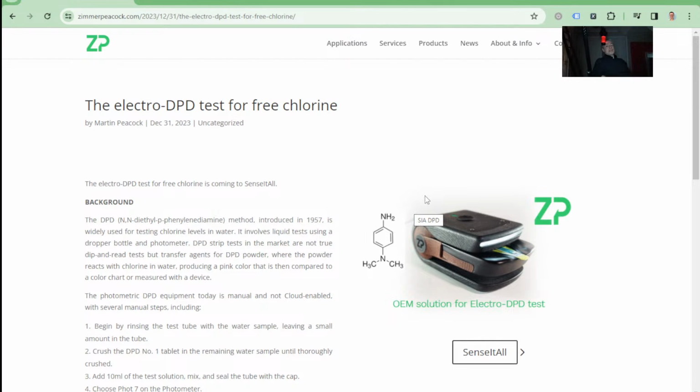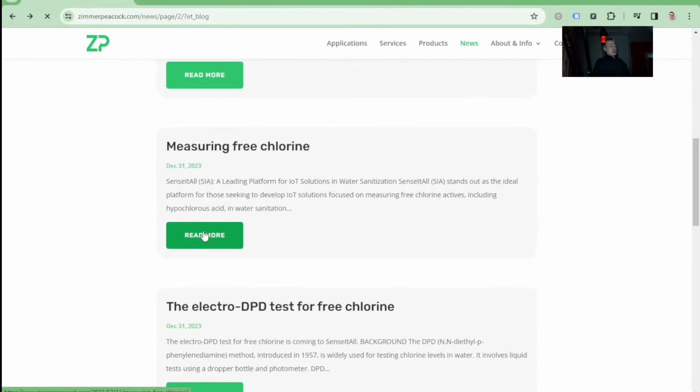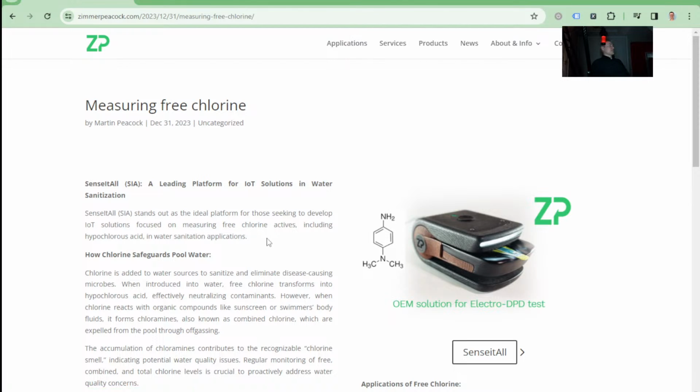But at ZP, we do have this technology that goes sensor to cloud. That gives an extra dimension to this test, because we can put all the data in the cloud. That gives traceability, trackability, and transparency. So we have definitely brought this up to date. Free chlorine is used a lot in sanitation. The science of water sanitation can be quite straightforward, especially for a chemist. A range of sanitation tablets exist, and these tablets hydrolyze in water and release the free chlorine.